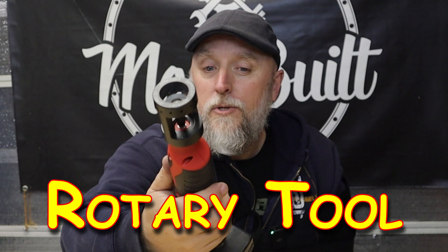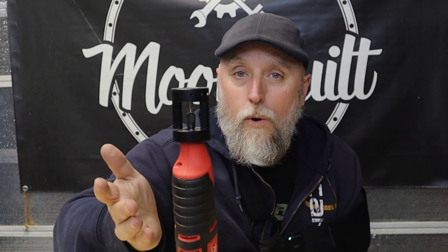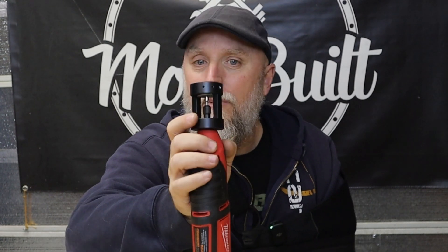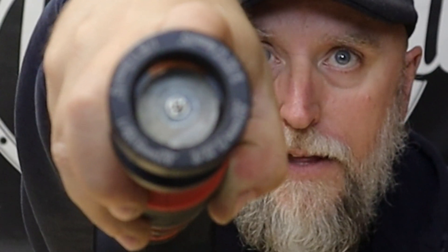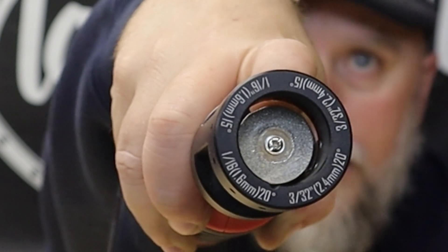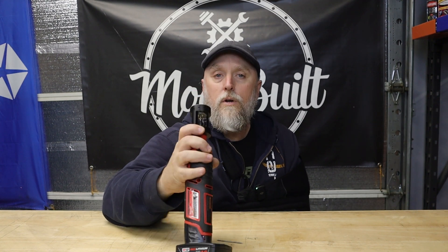I have this one on my Milwaukee grinder. I did have it on a Dremel, but I was always having to swap it out for different tools, so I just stuck it on my Milwaukee grinder. I'll leave some links down below — honestly I don't remember who makes this, it's probably just some off-brand — but it has a little diamond grinding wheel inside. This can grind 3/32" and 1/16" tungstens at two different angles: a 20-degree and a 15-degree.